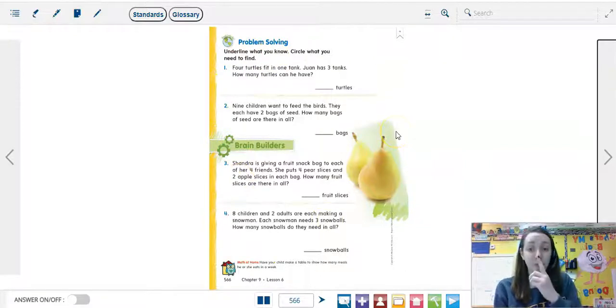Now, when you do page 566, I want to see your work. So if you're doing it in your book and just squeezing in these spaces, okay. If you're doing it on a separate paper, please take a picture of that as well, because that lets me see the tables that you built in order to get these answers.